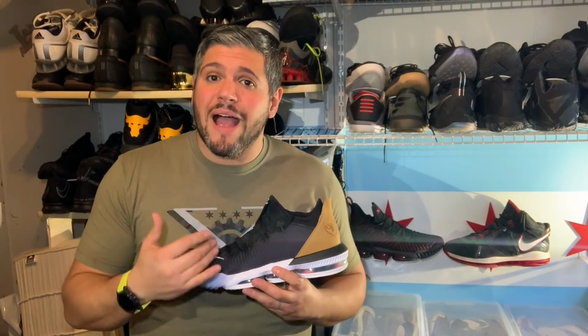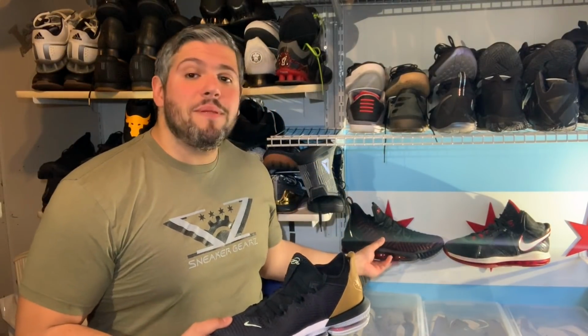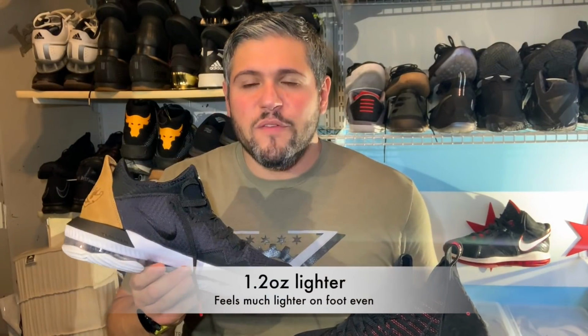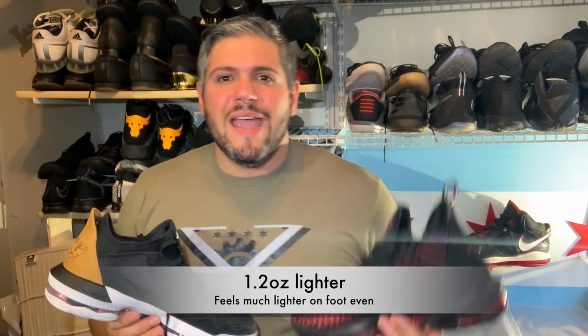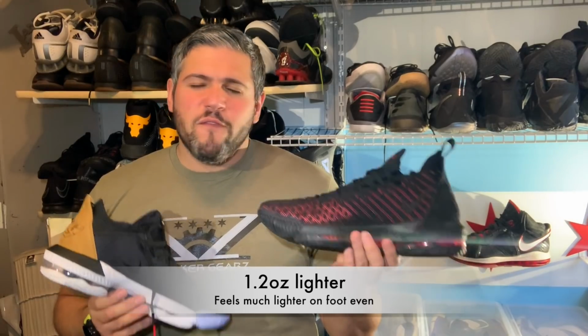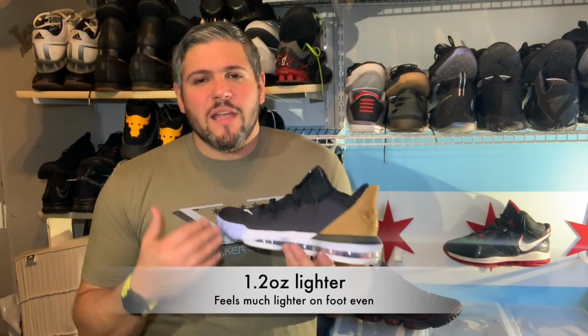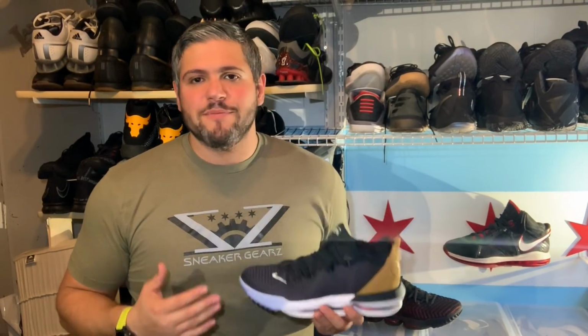Now, working our way down, the cushion is the cushion. This is exactly what you're getting on the LeBron 16. The only difference is because of the upper, this does feel lighter on foot. I actually was able to play with these foot on foot, where I had one on each shoe, and this is just lighter. It feels a little bit more flexible with that upper, and even though this is a knit and obviously it feels nice, has a premium touch, this just plays better, guys. It really makes the LeBron 16 obsolete.